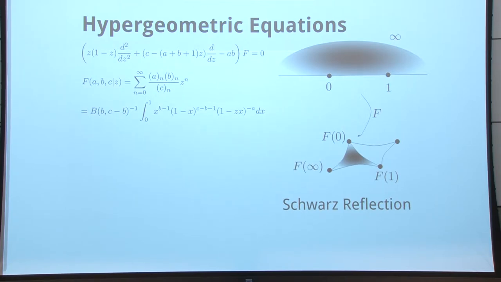And in fact, the function, the solution f, will map the upper half plane into a triangle with vertices f of 0, f of 1, and f of infinity. And to compute the solution on the other triangle, you just have to do a reflection. So you have to do a complex conjugation and a respective automorphism of the plane. And so this way, for example, Schwarz was able to study geometrically the monodromy of this differential equation. And he, for example, computed the cases when f has finite monodromy.